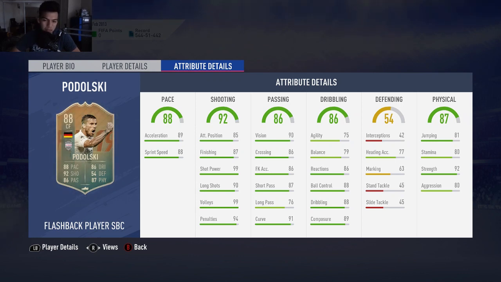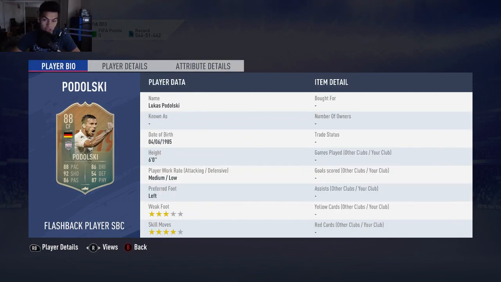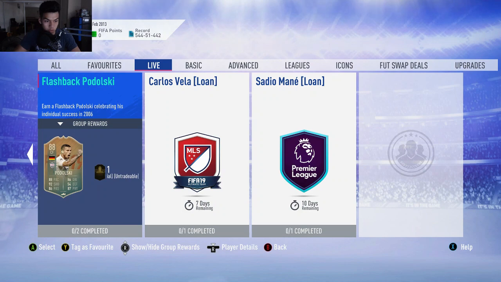But agility and balance is a bit low. You're definitely going to notice that, especially the agility on the ball. He's going to be a very, very sluggish type of player. So, I wouldn't expect you to want to dribble with him through 3 or 4 players.